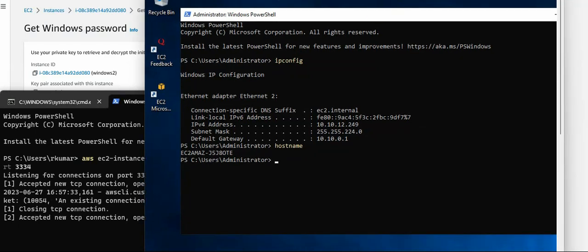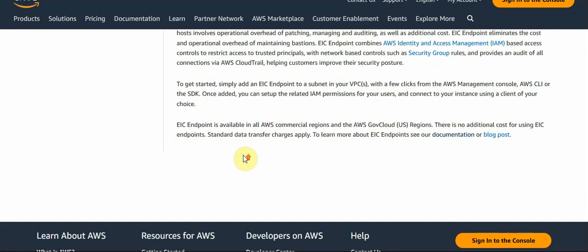There are a few limitations in the EC2 Instance Connect endpoint. Currently it does not support IPv6. And there are a few instance types it will not support, like C1, CC1, CC2, CG1, and M1, M2, M3, and T1 series. These are the few series it won't support, and you can go and check the official AWS blog.